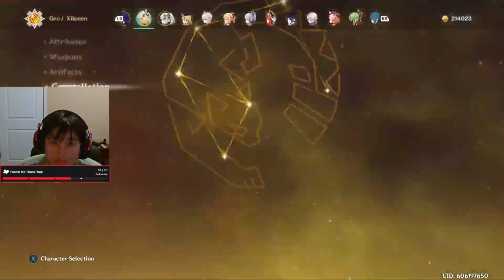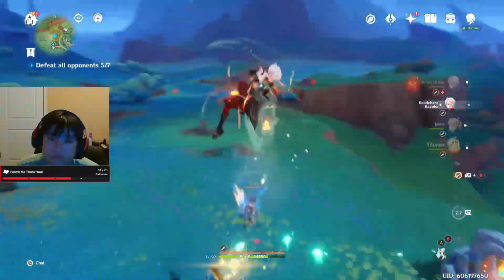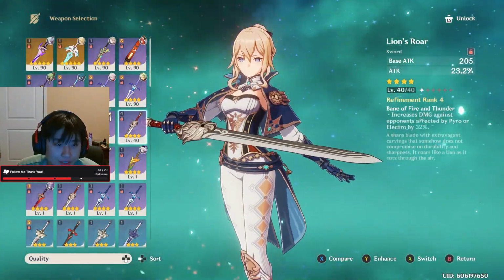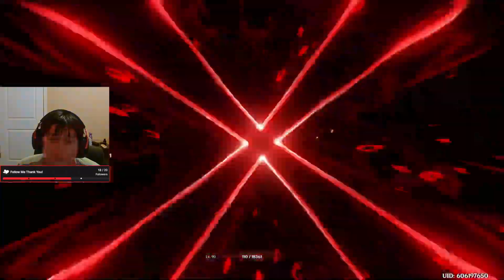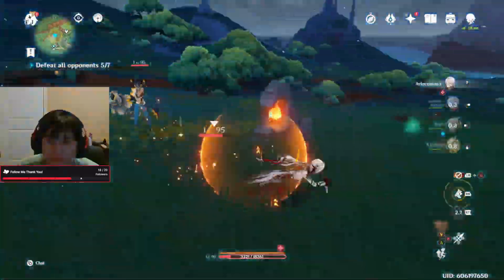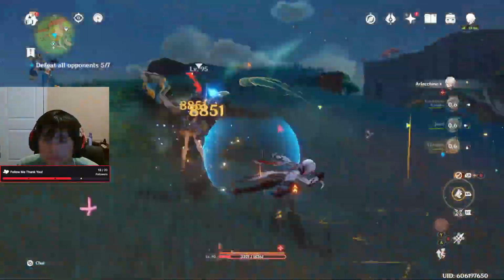So, not a whole lot happened today. At first, I wanted to do Xilonen talent runs, so I did about 6, but turns out I still don't have enough talents to actually upgrade anything, nor do I have enough Mora. So I got distracted and ended up upgrading my artifacts. Then I finally ran out of Mora, and I had to do Mora ley lines again. And that's how I kind of ended the day.